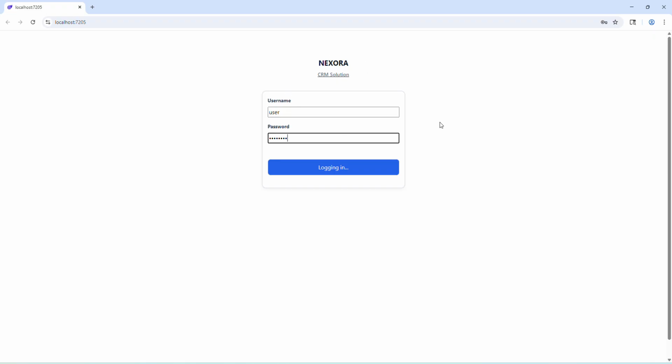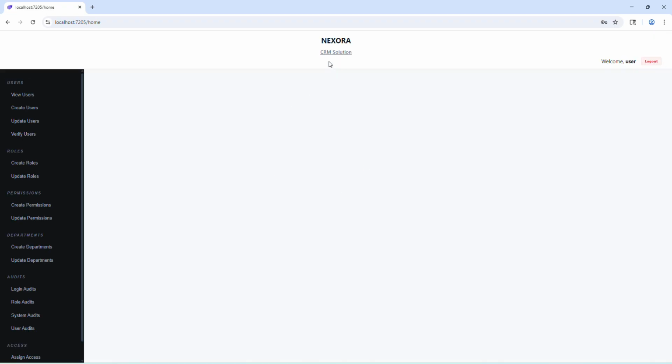This is the main screen, the login screen, which will be presented upon hitting the application URL. So the user has been logged in. This is the admin user. So the admin user has most of the admin functionalities, function points available to him or her, and you could see various function points available for functioning to the user.